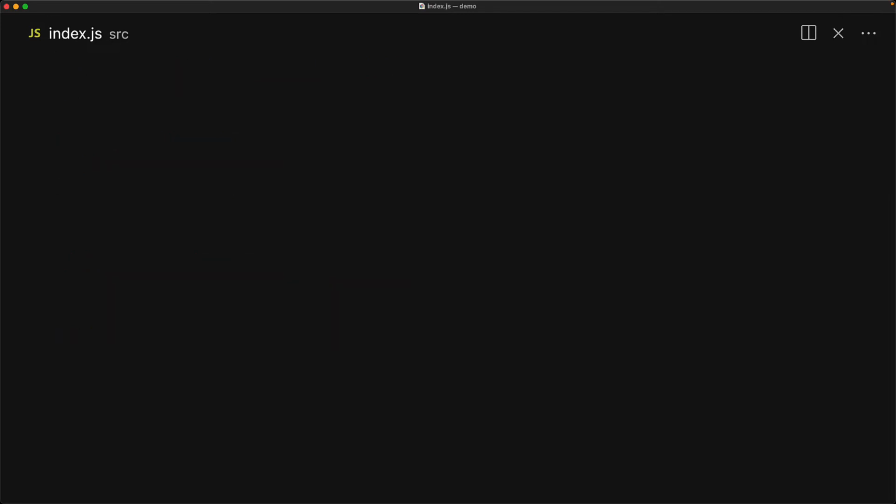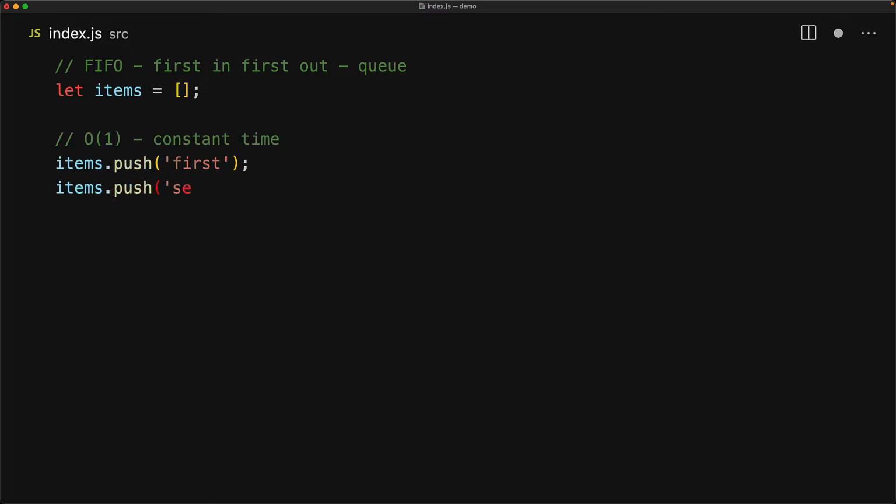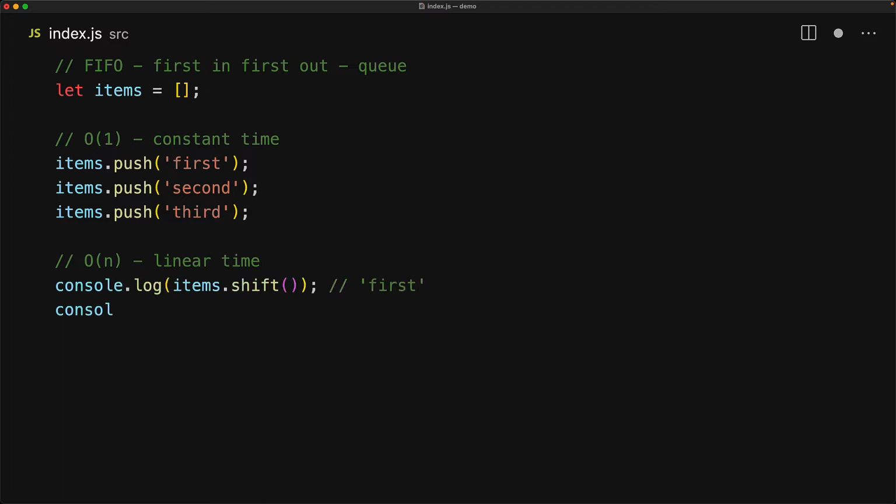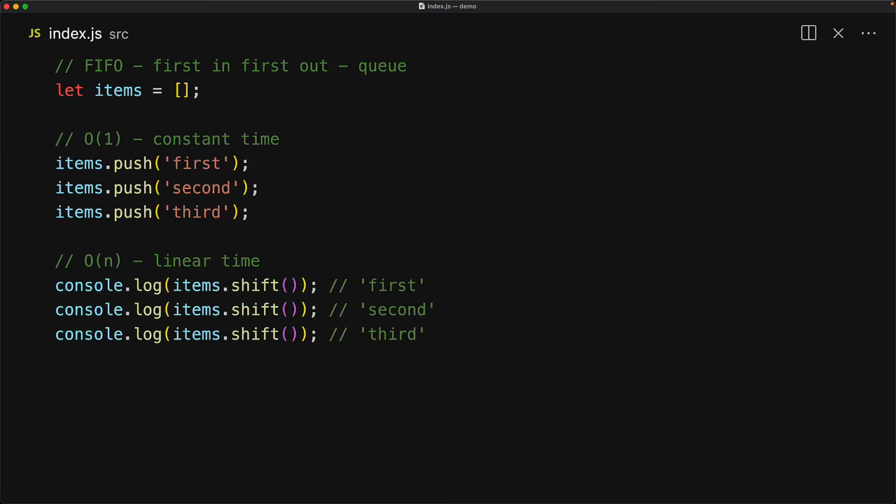Now let's talk about how we can create a first in first out data structure, also called a queue. For this, we would still use push to push the items at the end of the array because it performs quite nicely. However, since we need them out in first in first out fashion, we will shift them out from the front of the array using shift. However, as we've discussed, shift does perform in linear time, so this is not ideal. However, when you are looking for a convenient queue, you can use the built-in JavaScript array for that purpose.